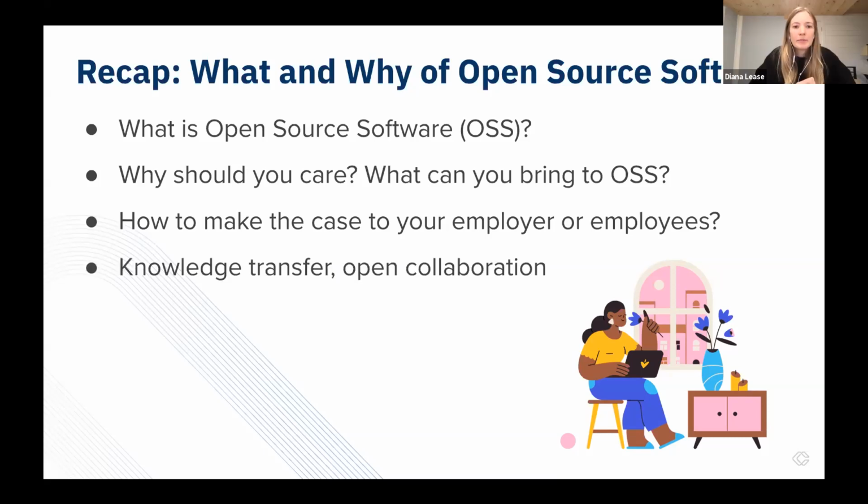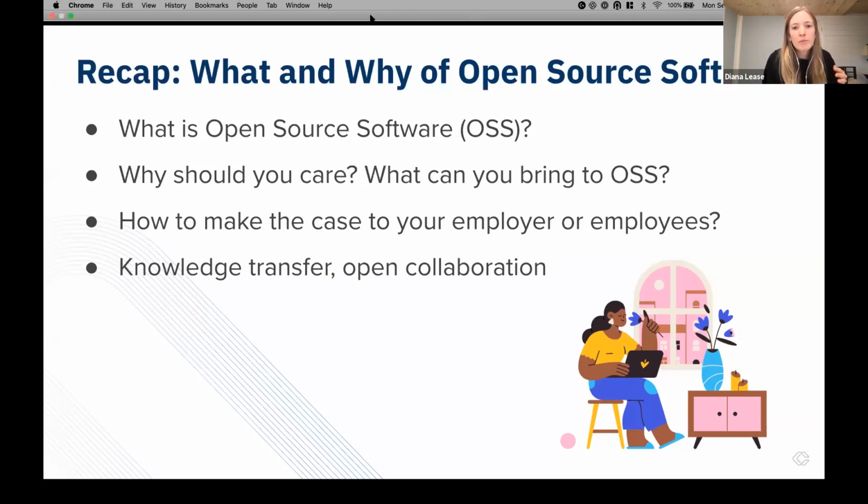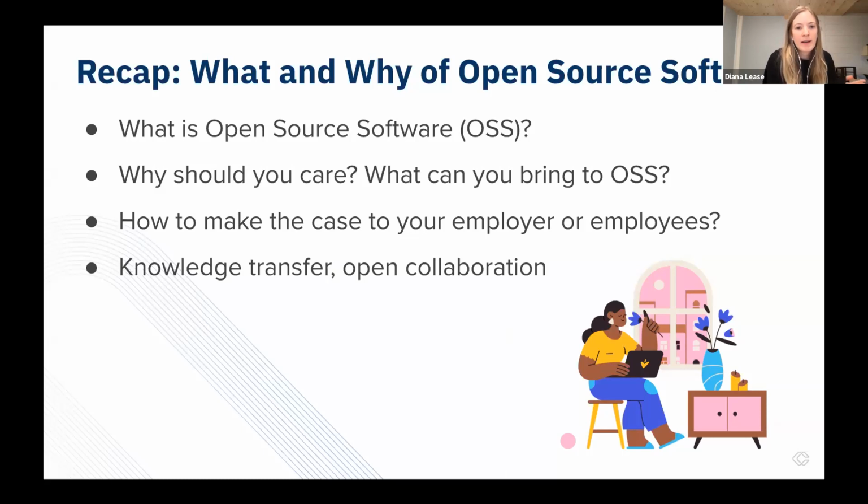Yeah, and I would say definitely weigh the benefits and cons, right? So just make the decision based on the project at hand, and whether or not you think you or your company will benefit from making that software open source, and getting those external parties involved, getting the community involved and contributing, and just opening up more innovation that you may have otherwise had if your code was just kept behind closed doors. It's also really great for knowledge transfer and open collaboration.